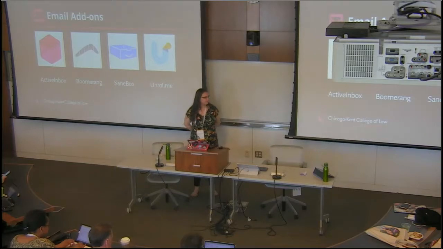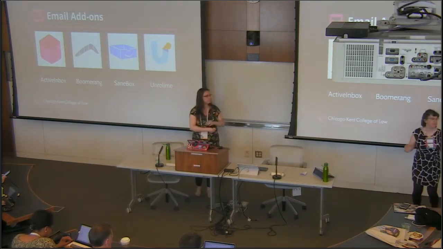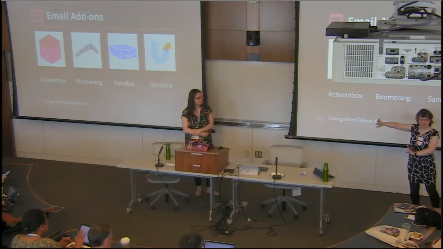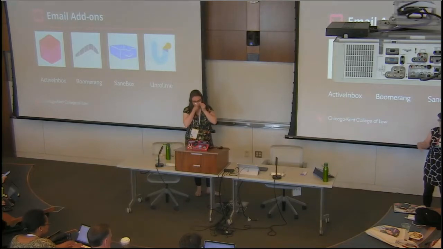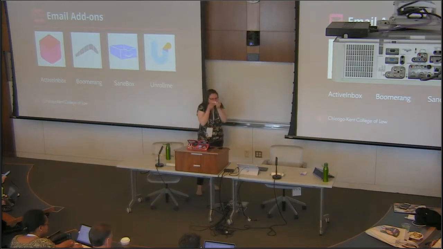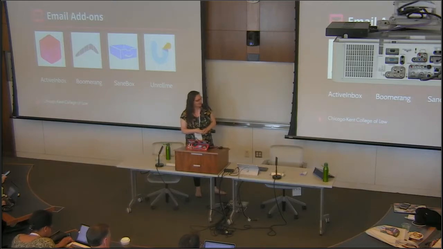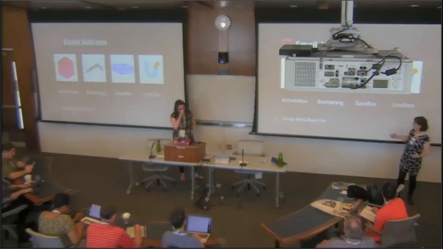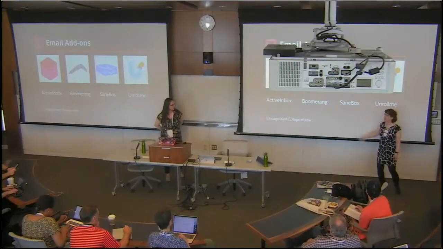SaneBox is something I pay for. I use this on my home email, where I get lots and lots of newsletters and all this stuff, and it was just taking over my entire home email, and I was missing lots of important messages. SaneBox says, I think these are emails that maybe you just want to look at a different time, and these are the ones that are important. You can sort of train it as you want. It uses a sort of artificial intelligence to guess what you want. You can say whether it's wrong or right. And then that way I can control what emails I see when, and my home emails become a lot cleaner because I use that. So I pay like the 40-something a year for that.